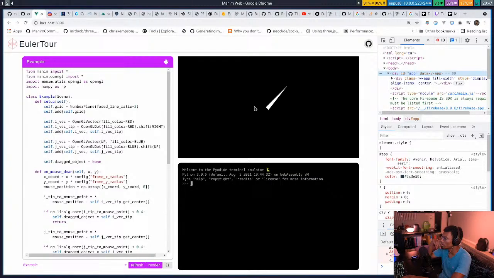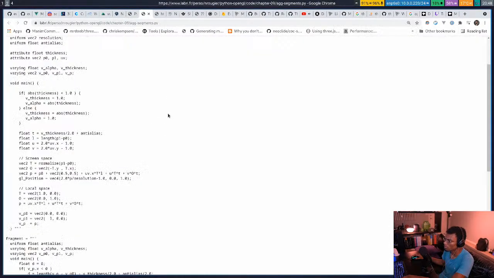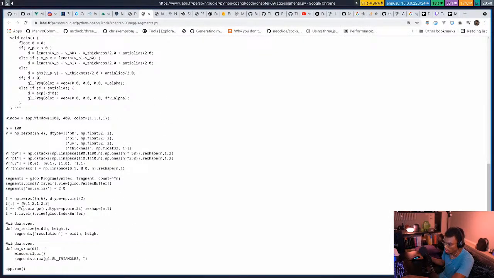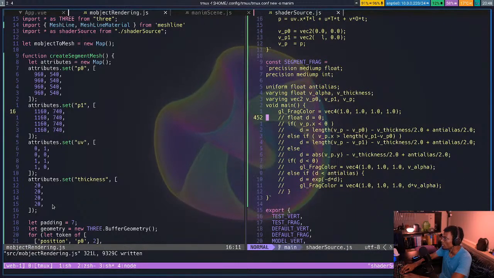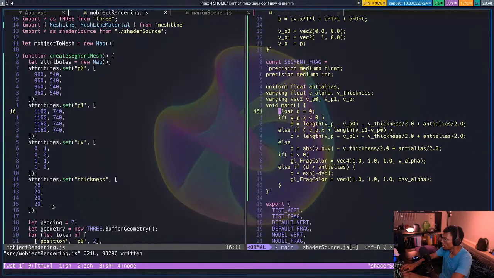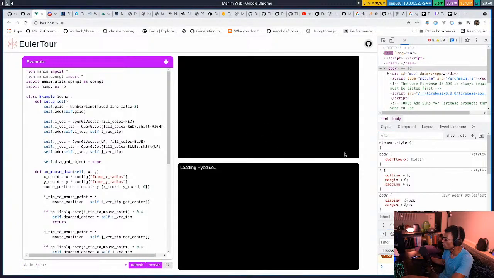Yeah, something's up with the computation here. It looks like one of the triangles just isn't there. Oh wait, that makes sense. I have to do something with the index buffer, because I only passed 4 vertices. And he does that here. 0, 1, 2. 1, 2, 3. So, oh, and because I commented that, so I undo that, then it disappears entirely.